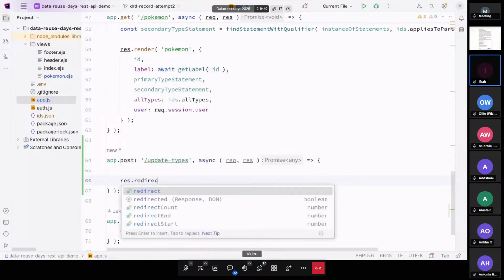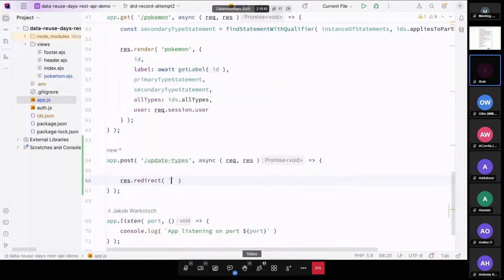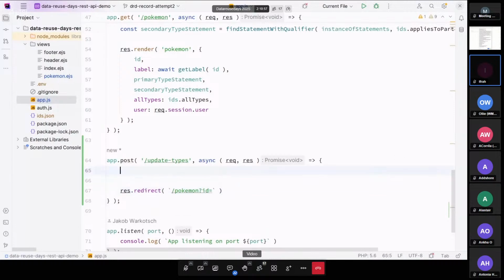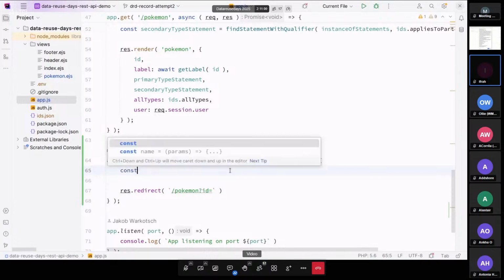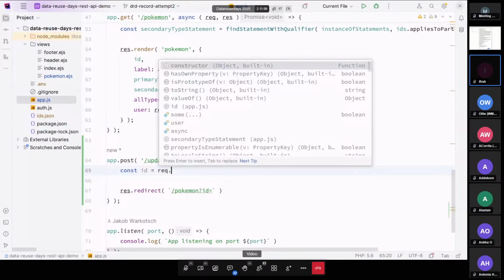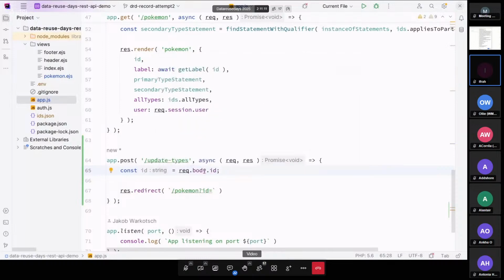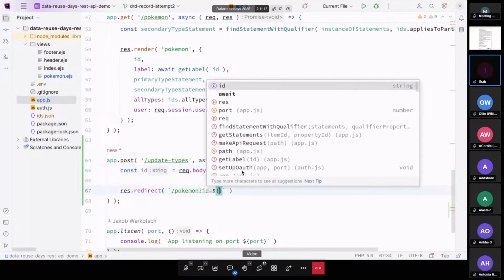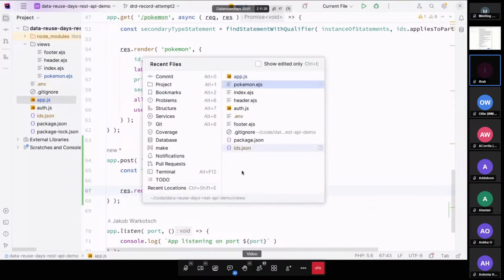So I'll do res.redirect, and then I want us to be redirected back to the Pokemon route with the ID that we came from. And in order to get the ID that we came from, I need to first pass it from the form, but I already know that I'm going to call this field ID. So I'll do const id equals req.body.id. Because it's a post request, the ID will be part of the body. And then here we can just do id, and that should be it.